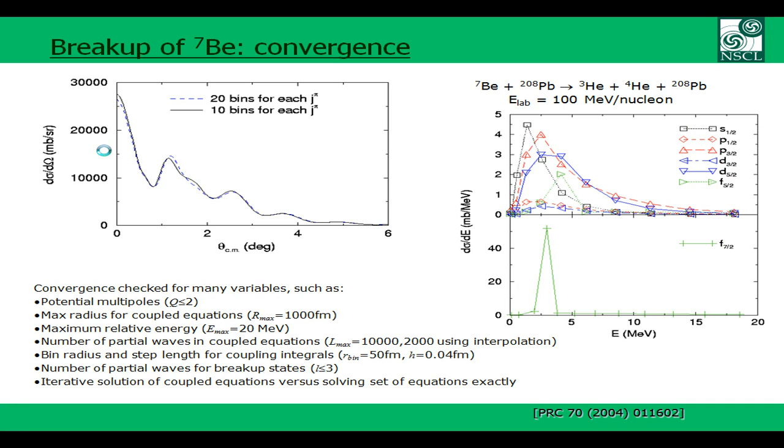In some cases, if your number of channels is so large, you don't really want to do a full coupled channel, but you want something that's iterative, you might get away with having only a few iterations. And then you have to also prove that you've gotten convergence in the number of iterations you've included. Okay? Does it make sense?